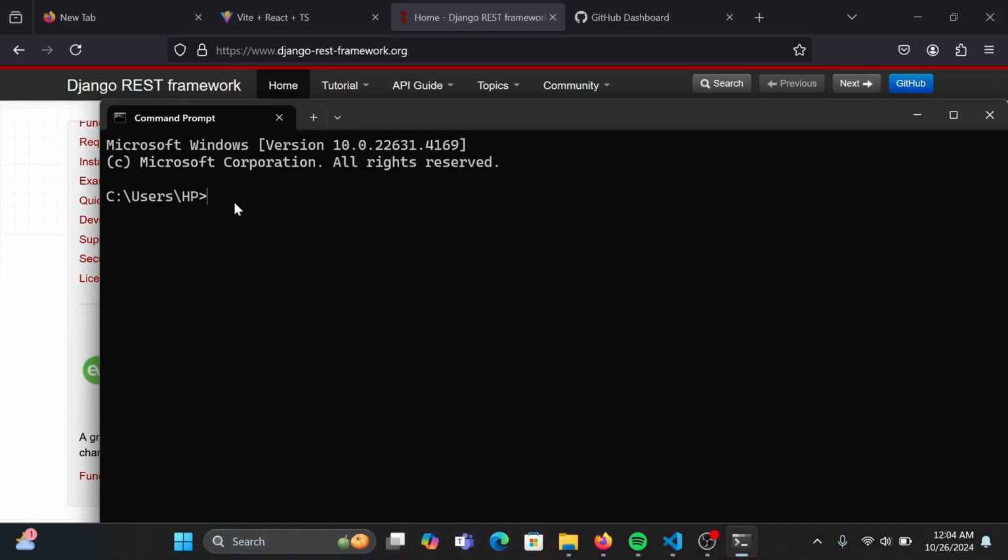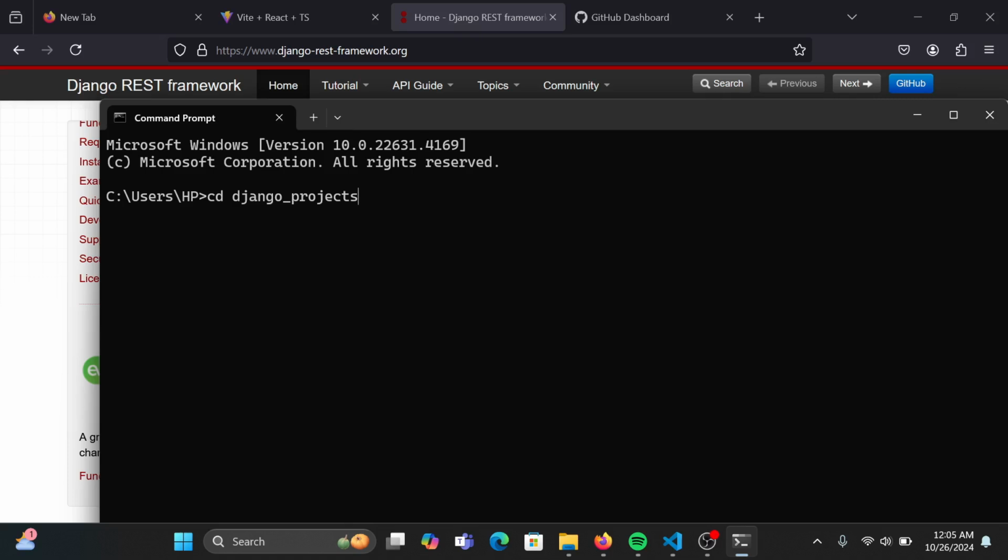I'm going to go into my favorite folder where I create my Django projects. You can create yours in whichever location you want, on your desktop, on your documents, whichever place.